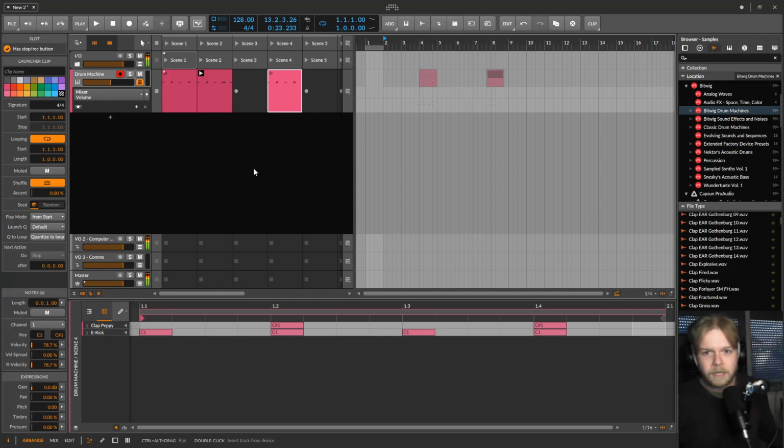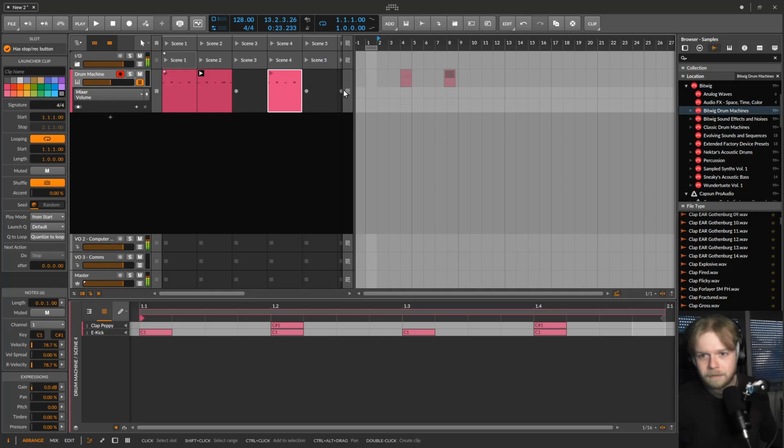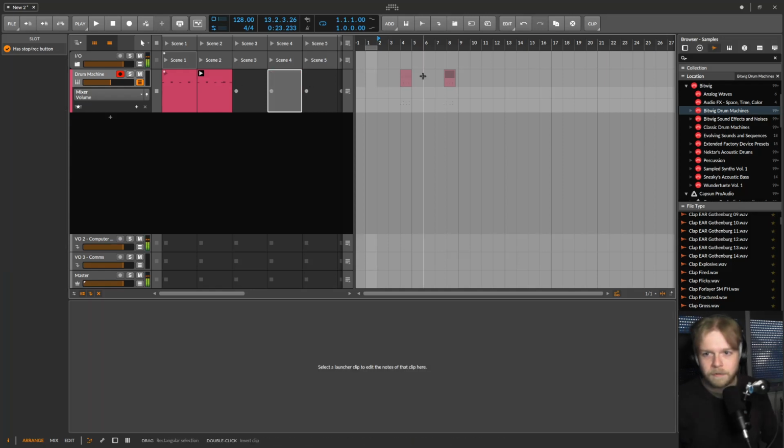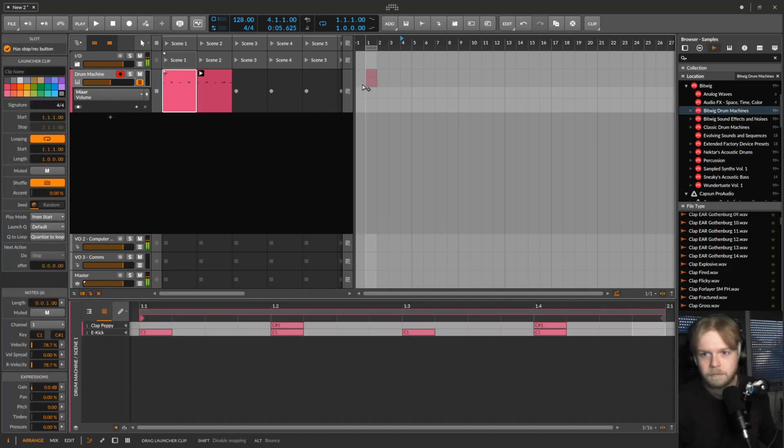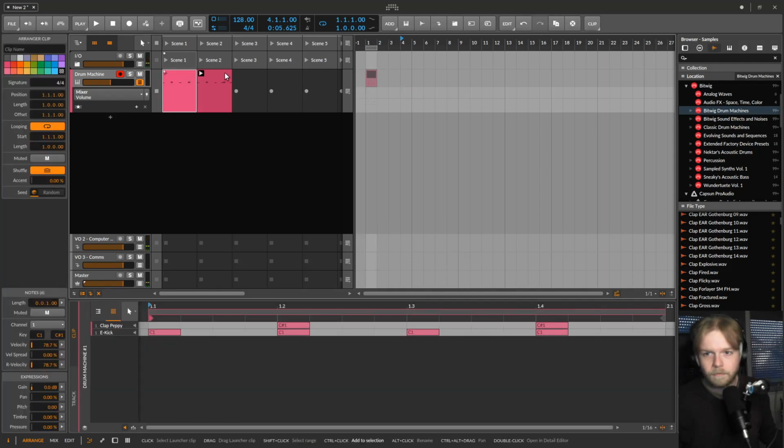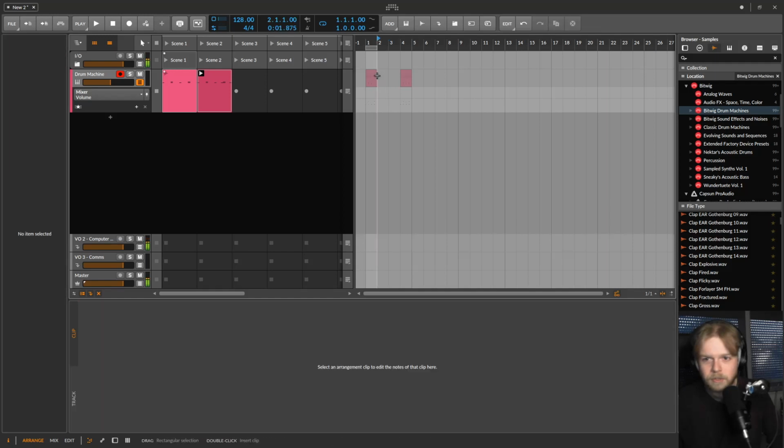Yeah, so what else can you do? Let's say you've been experimenting with this and you decided that you want this first loop 3 times, and then for the last time you want this variation. Now we could just copy this over 3 times, but that would be much too complicated.